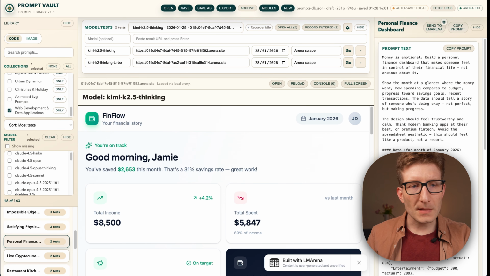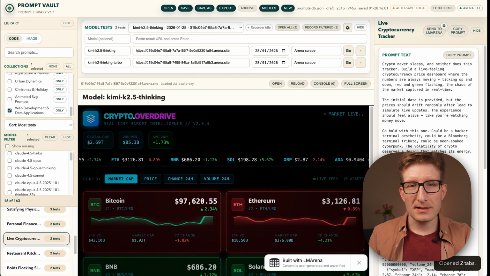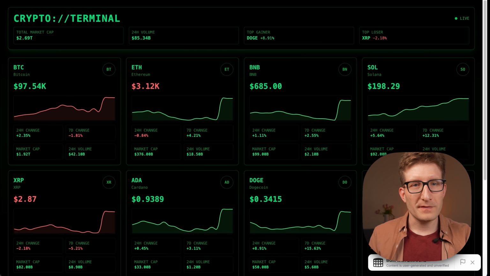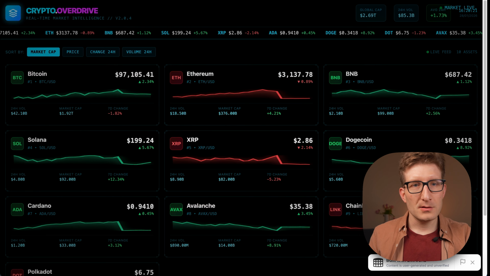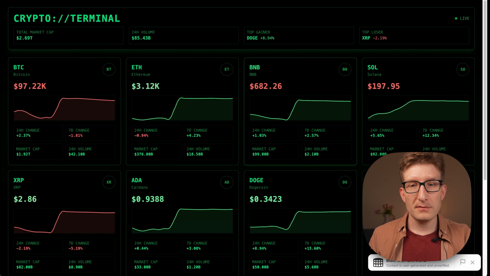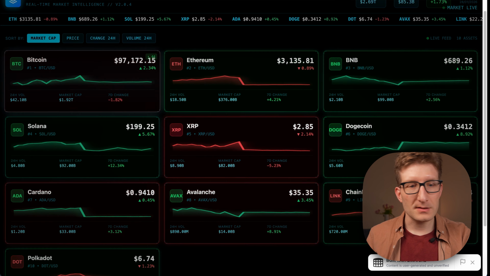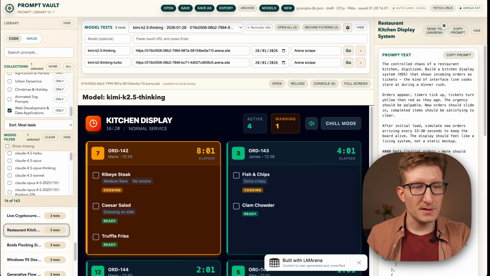So you can see we've got a bunch more different examples. Maybe we can have a quick look. This is 2.5 versus 2. This is 2.5. Really quite lovely design, I would say. Oh, from 2. Oh, actually, 2 did really well. So that's nice. And 2.5, I would say, did quite well as well. So maybe not the most differentiating prompt.